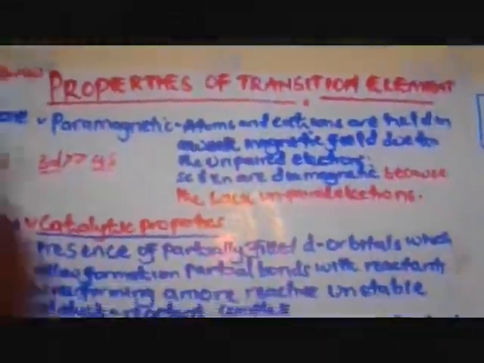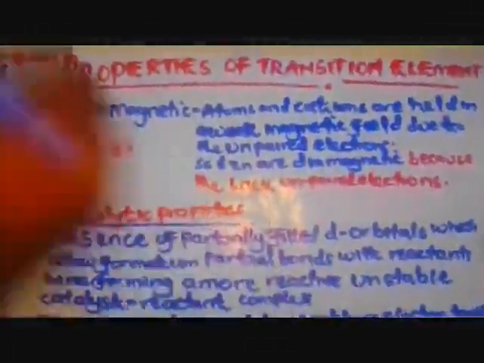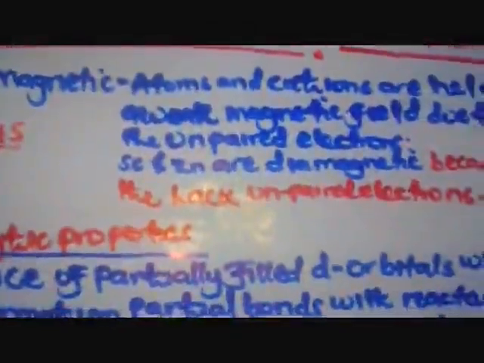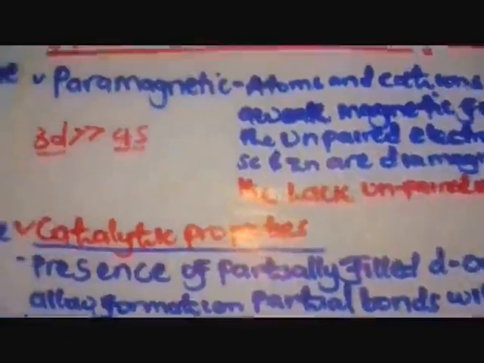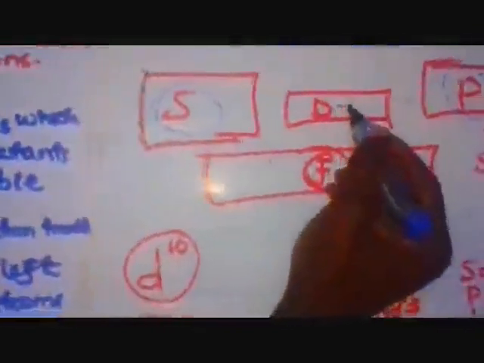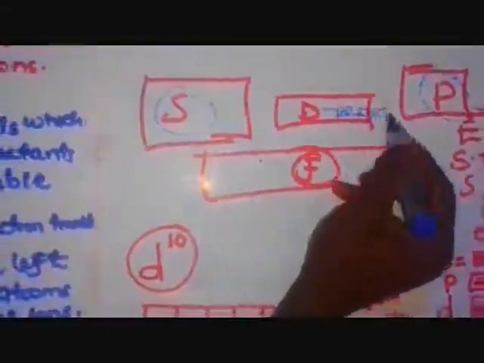Remember I've told you not all D block elements are transition, but all transitional elements are D block. You can look at these elements we are going to talk about as transitional elements. They are different from the rest of the elements of S and the rest of the elements of P, but they are cutting across now because they are in the middle, between the S and P. But not all of these elements in the D block are transition. Some are not transition. Now these are the properties which make them unique to be called transition.